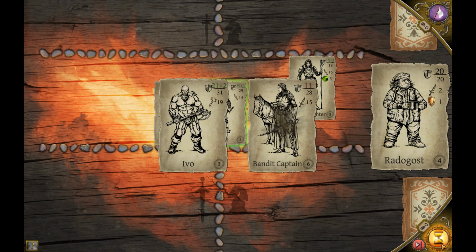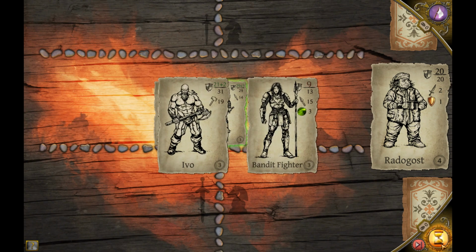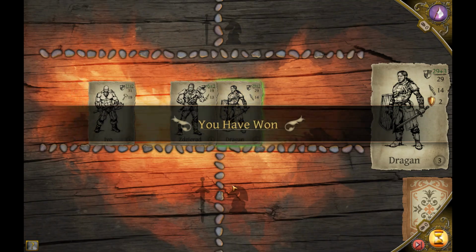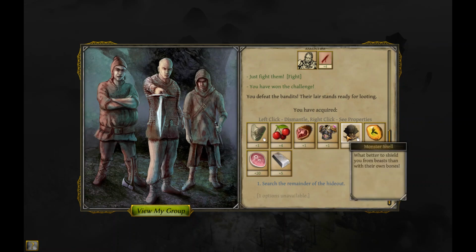He's going to just pound on top of him and then be able to strike the second person. You're going to take her out, and then you're going to get to attack the card in the discard pile. Boom! Not a problem. You defeat the bandits. Their lair stands ready for looting. This is what we get for defeating them. Wow, look at that armor. Heavy armor. A monster shell.